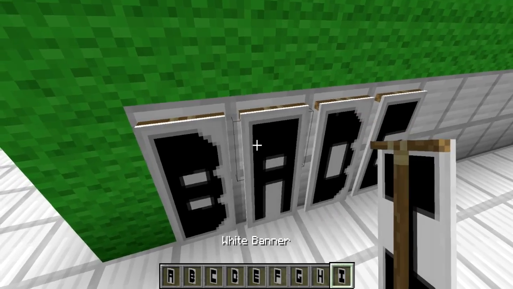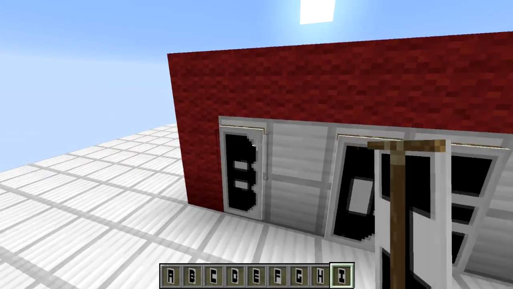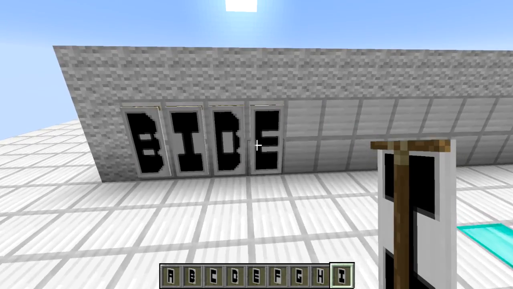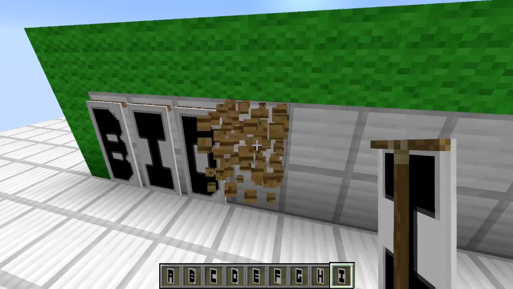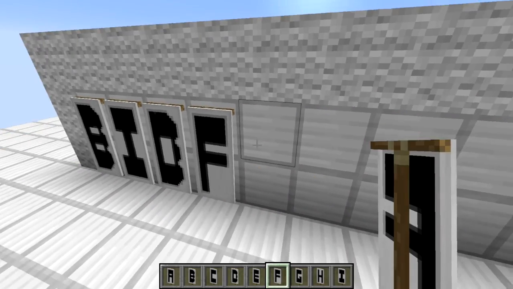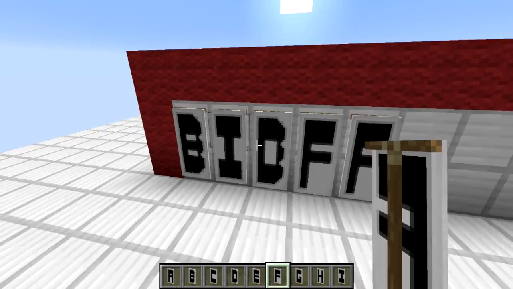Let's see, I can replace this, just to show you, it's going to read this word as just B, so that's not a word. Bide is a word. Let's see, turn green. I guess I'm showing you a lot of things that are words. If I just start adding letters, it's going to turn red.